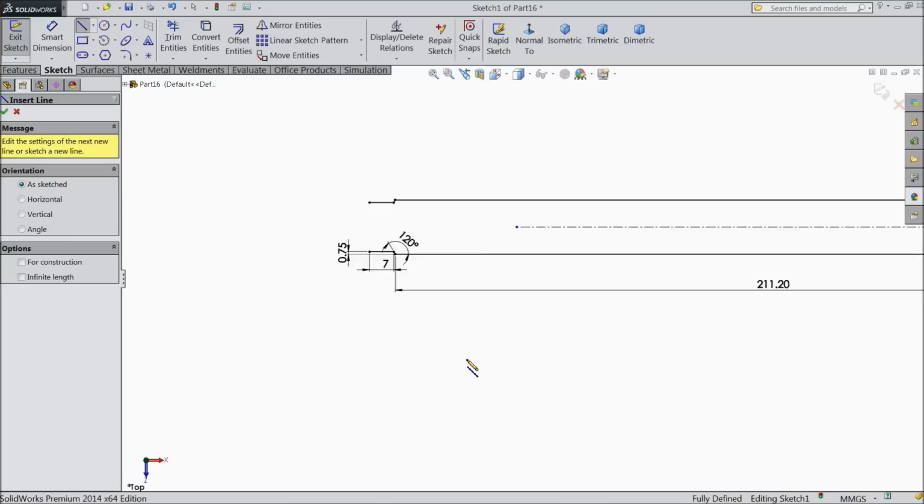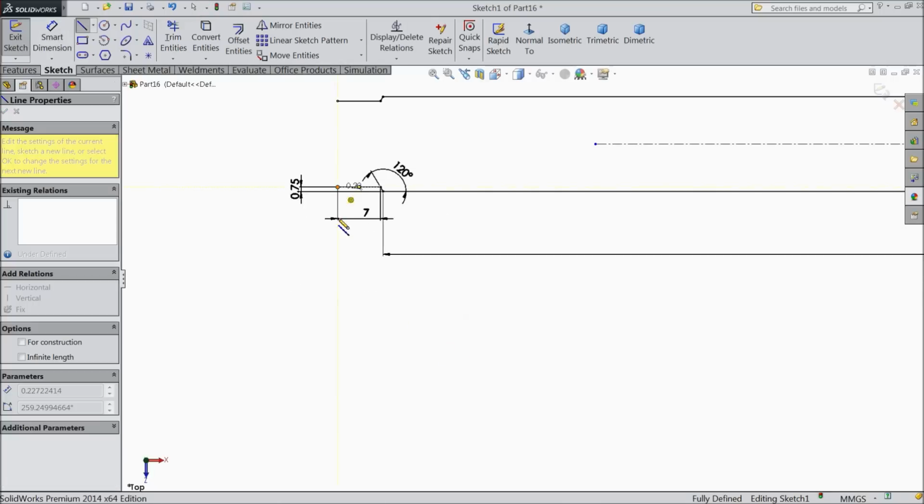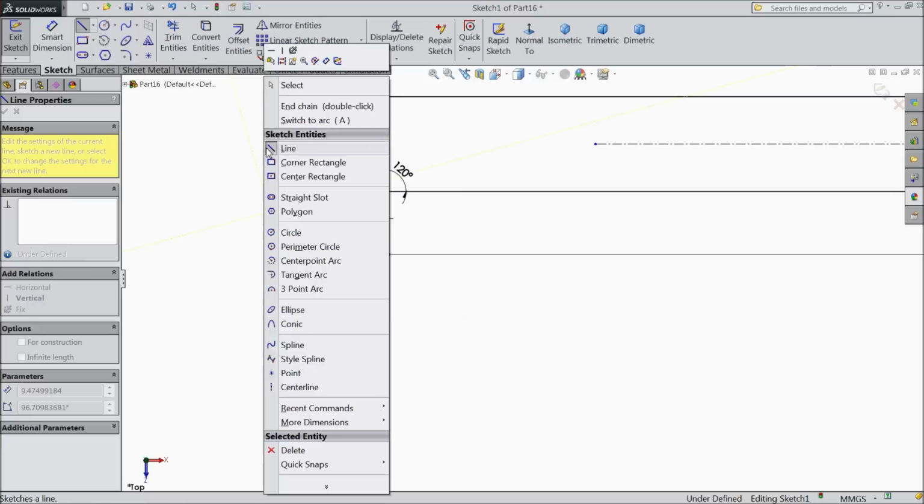Now choose line and start to draw up to here and exit.